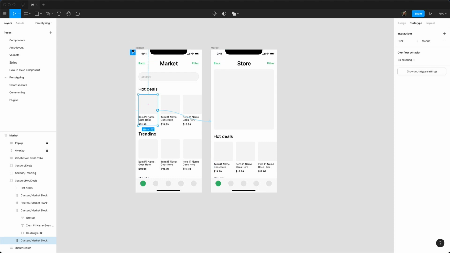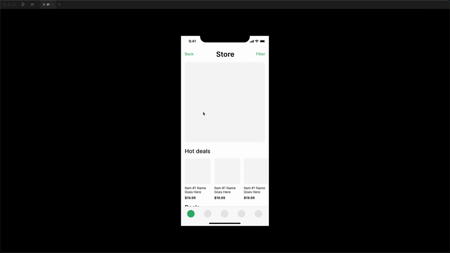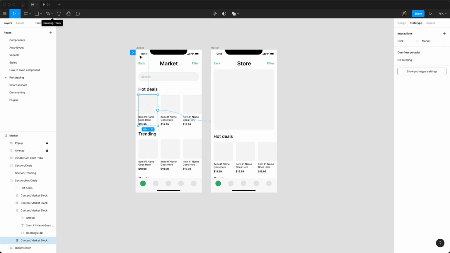But let's leave it here because we actually want to start from here. And then let's press play. Now we are in prototype viewer. If I click anywhere, you see, it flashes blue where the hotspot is. So I will click on this one, and as you can see, I just transferred to another view. This is pretty much it.